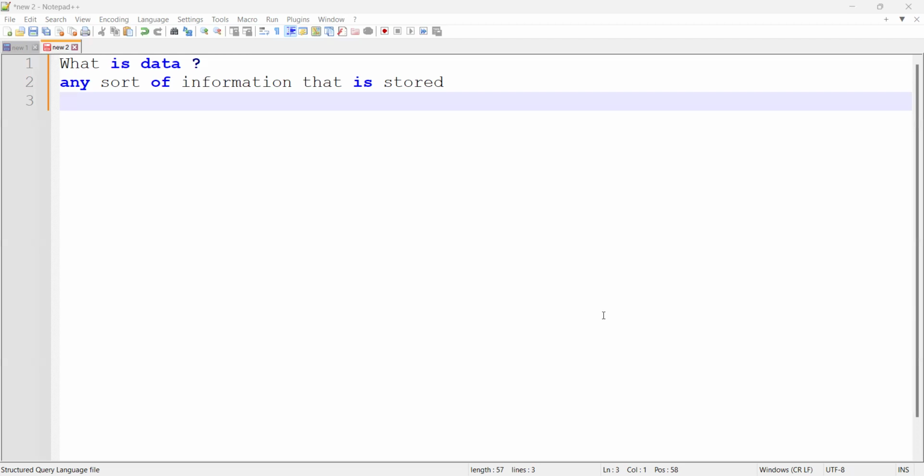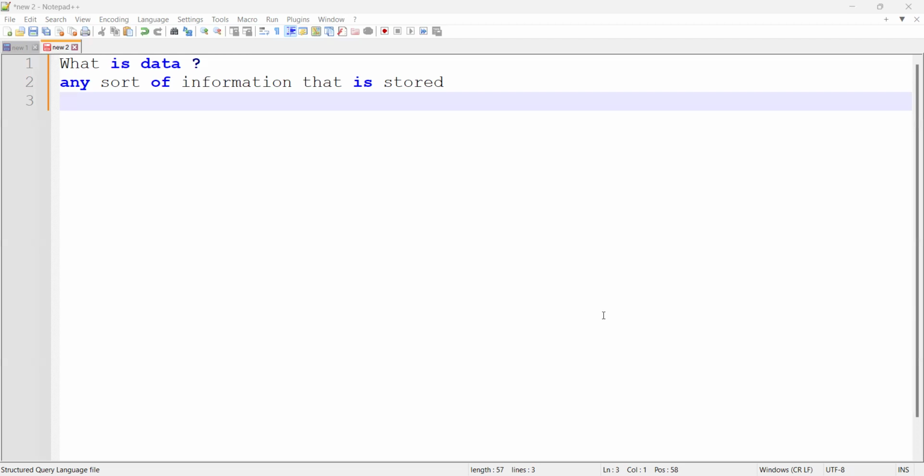Okay, so by using this data, they will perform some operations on the data, and it should be stored in an organized way. What is an organized way? It should be in the form of a particular shape. So by seeing that data, you can understand, okay, this data is related to marketing, maybe this is related to the IT field, maybe this is related to e-commerce. By seeing the data only, you are able to understand.